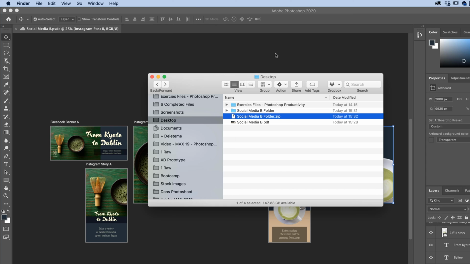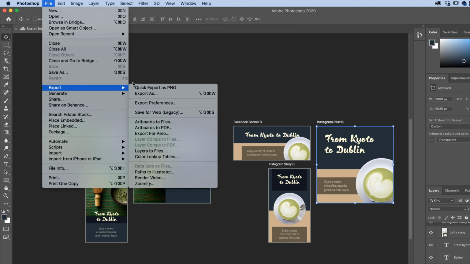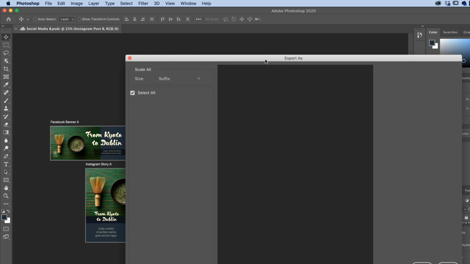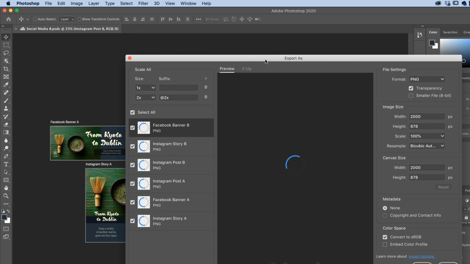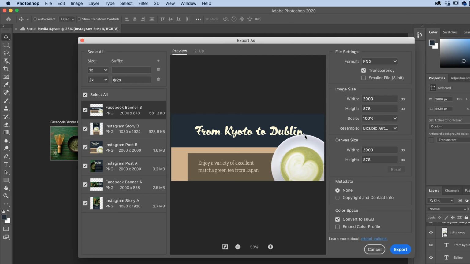Anyway, let's look at exporting JPEGs. Because really, if I'm going out to social media here, I need this to be all JPEGs. So I'm going to go to File, I'm going to go to Export, and you're not allowed to click on this one. We love it. Good old friendly Save for Web. We're going to use Export As, okay? And Export As is just a better version. I'll show you why. If you're defending, got your dukes up, defending Save for Web.